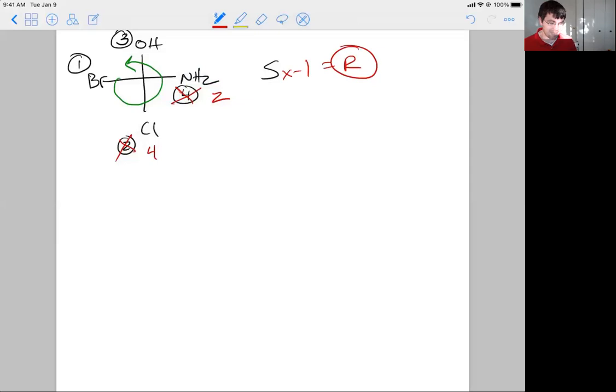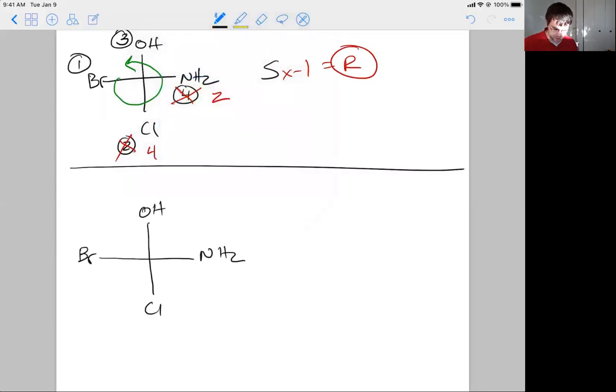Now, one thing you might suggest to me, which I would appreciate, is, hey, Willoughby, if you take this molecule and I'm going to label this as a weird aspect of Fischer projections.